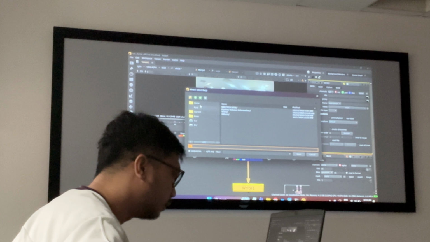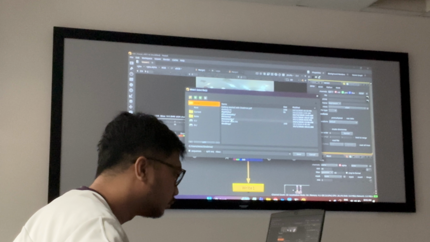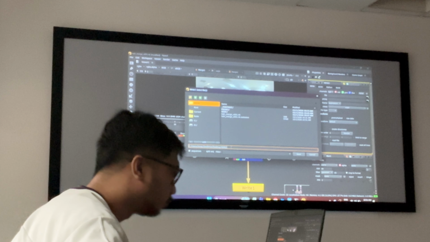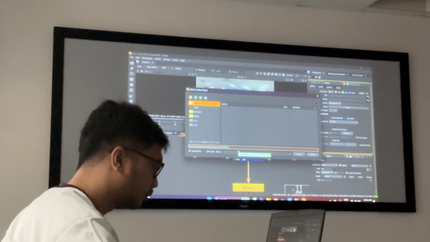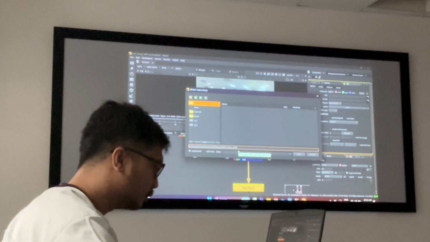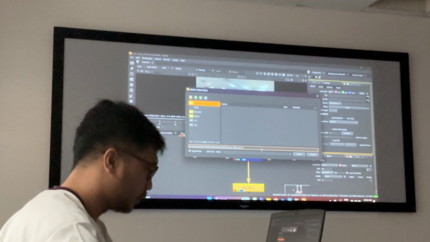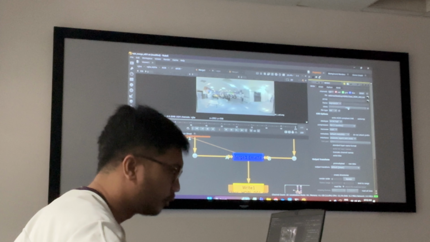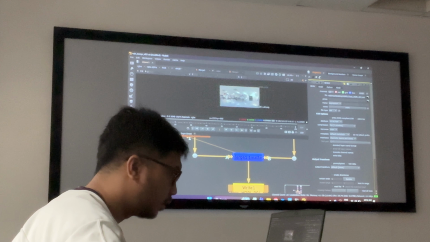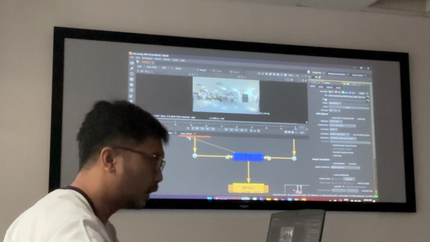Just rename the file, dot EXR, right? So you have EXR here, and then the only thing that you need to change here is the bit depth.